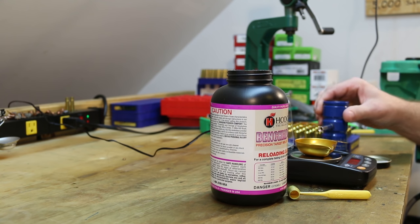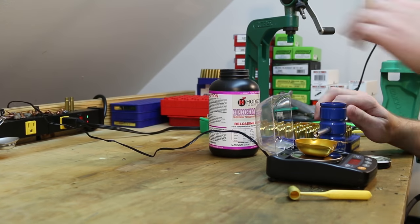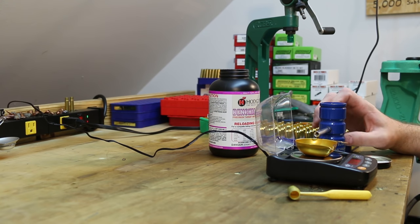So that's what I'll be doing: scooping it out of the can with the Lee scoop, and then trickling it up. Just got to do this 50 times and we'll be ready for the range. After I get these first five measured out, we'll go ahead and set up the bullet seating die.